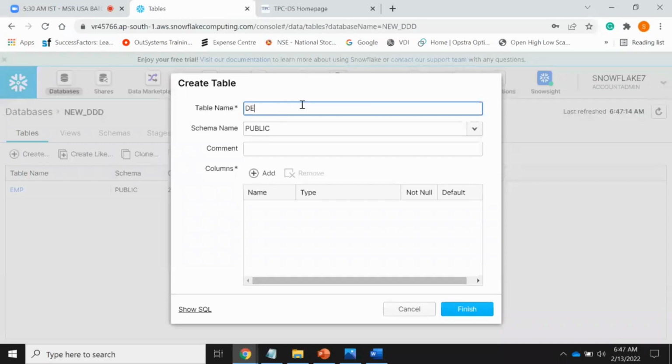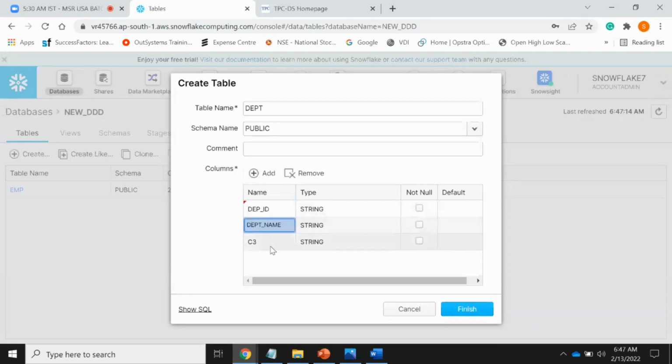For example, I want to create a department table, and the columns will be department ID, department name, and department location. These are the columns I require. Department ID should be integer, and the remaining are strings.